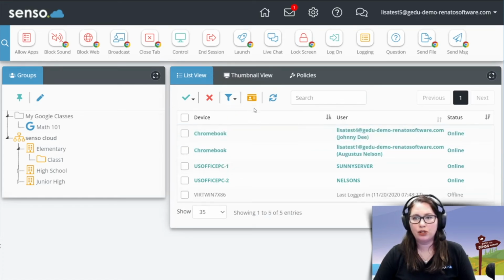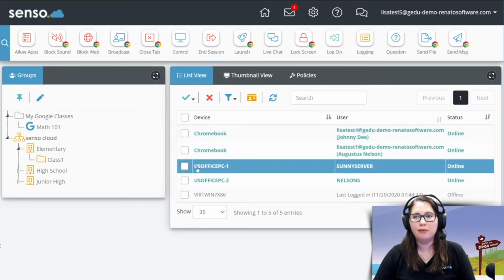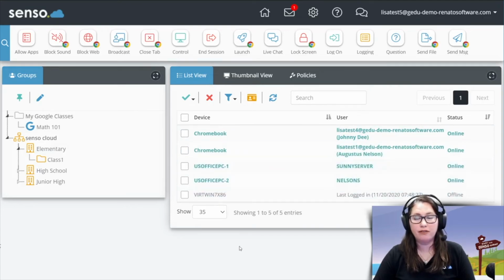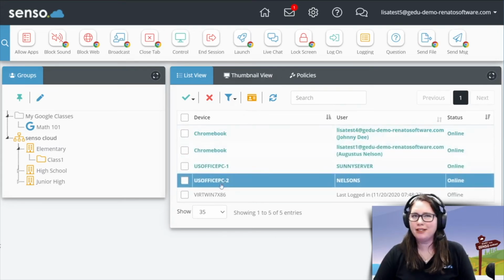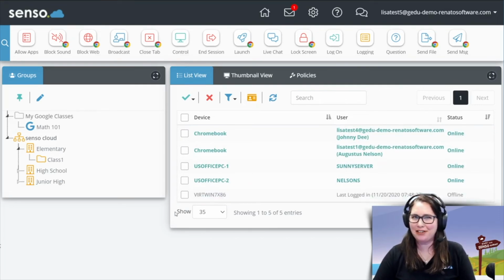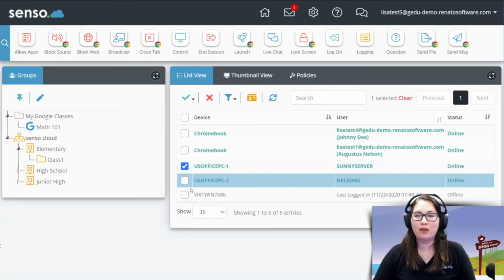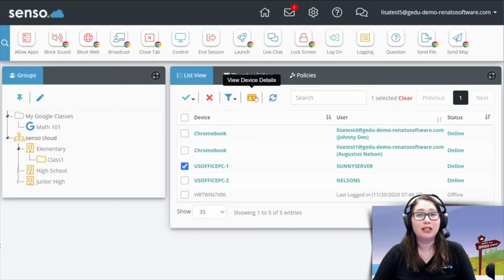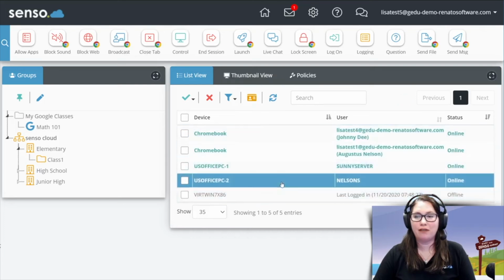Device details is really great, and you can pull up some information about the devices, the IP address, users, that sort of thing. Now, I'm intentionally not clicking on that because I'm not real crazy about showing off my IP addresses for my devices, but just know to run that tool, you simply click on device details, and it'll give you a lot of great information.